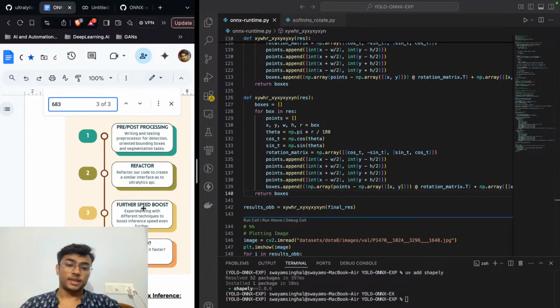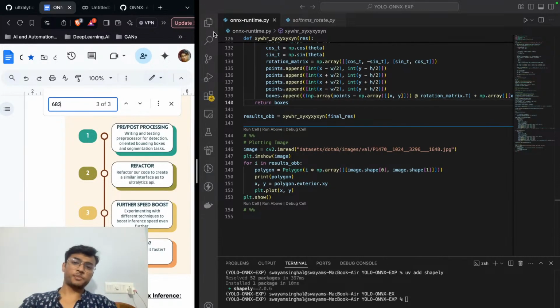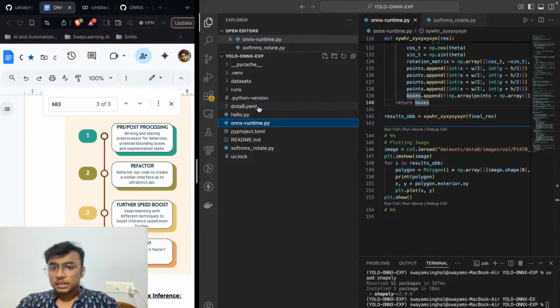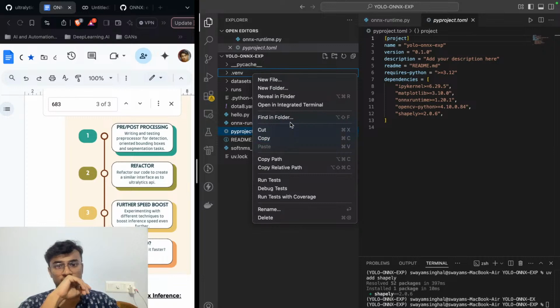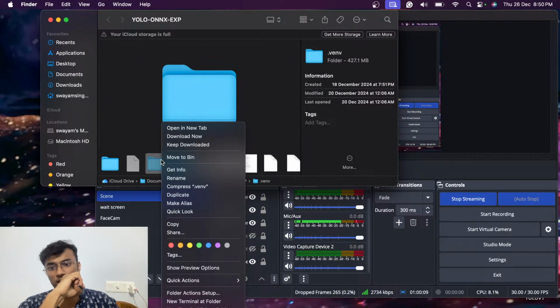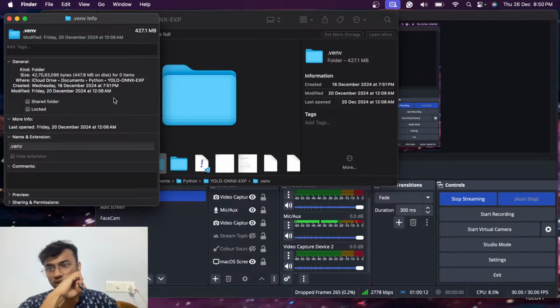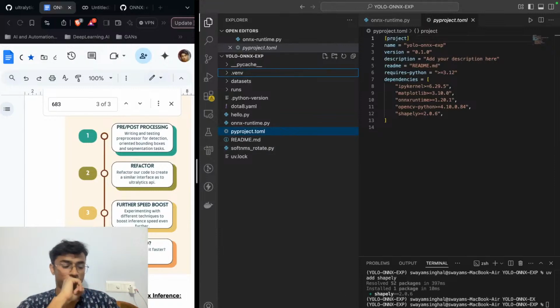library. And yeah, one more thing that I wanted to show you guys is how little memory we are taking right now. So let's just quickly see what all we have in our Py project dependencies. We have Shapely, IPyKernel, Matplotlib, and all of this. Let's reveal it in Finder. And let's get an info on this. So we are using 447.8 MBs for all of these libraries when we are using ONNX runtime.